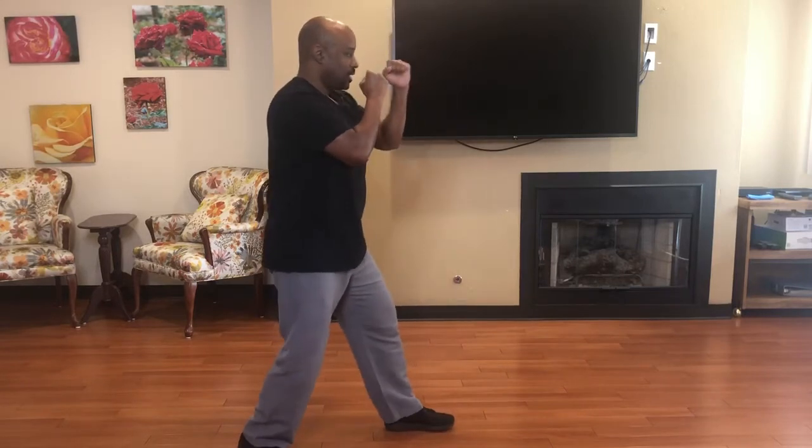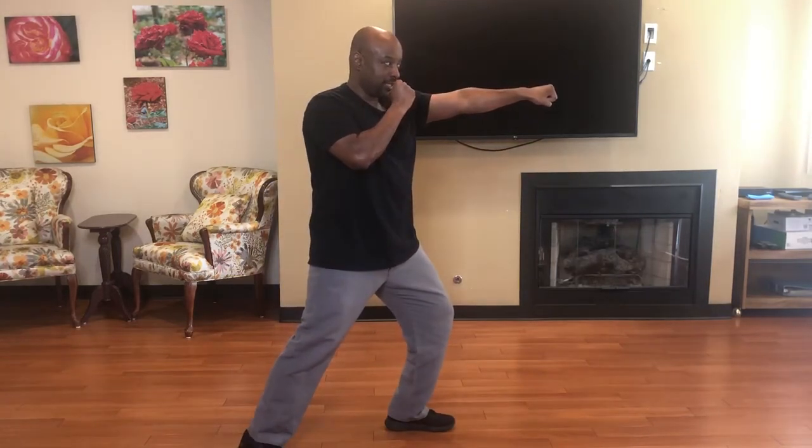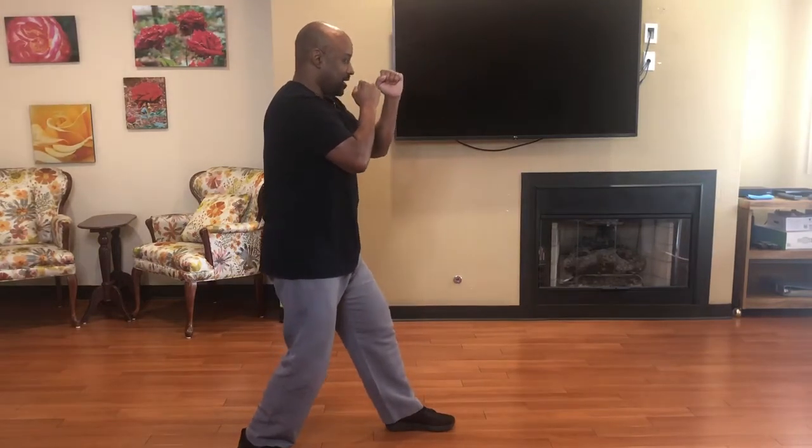Let's show this from the side view. Starting from the kickboxing stance, I'm striking out with my left fist, bringing it back, and then settling into the kickboxing stance.